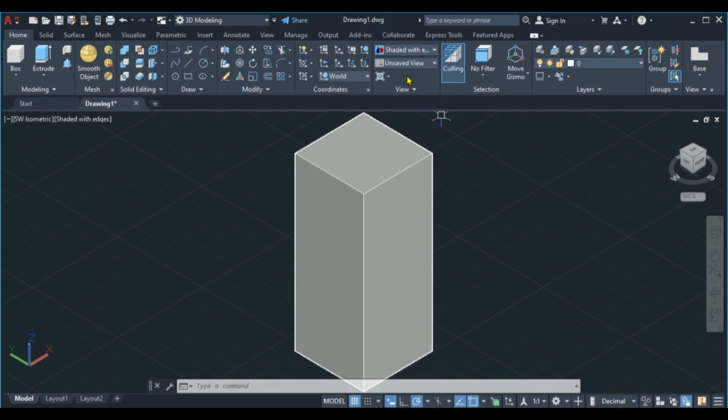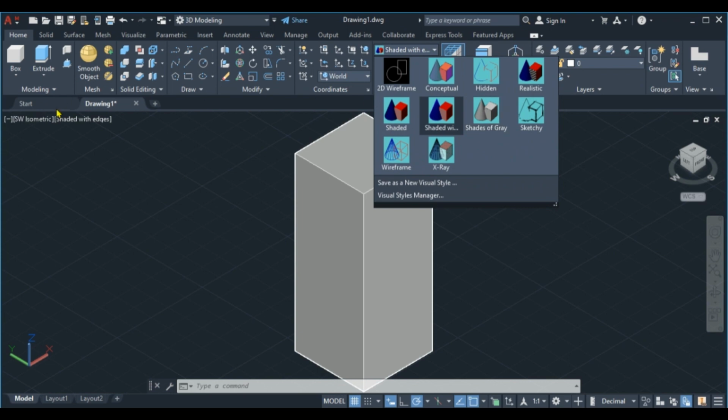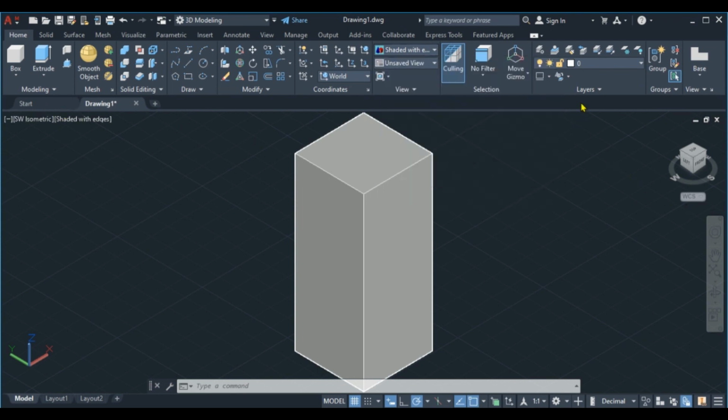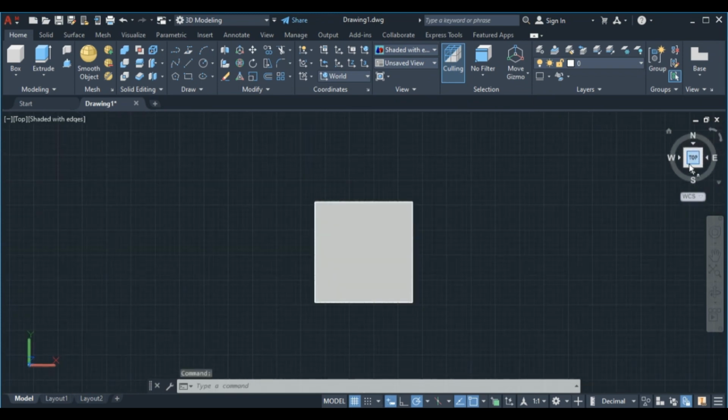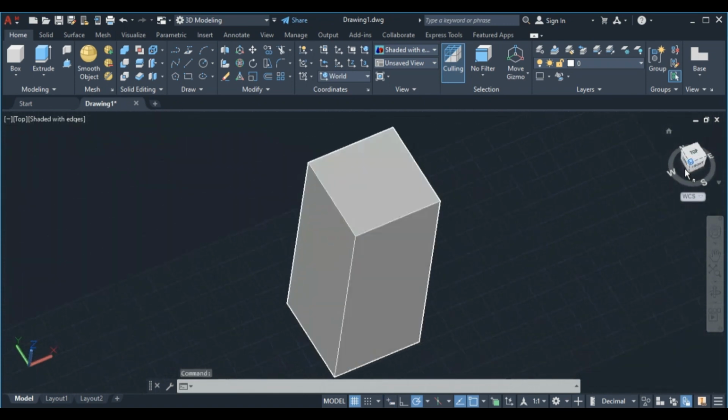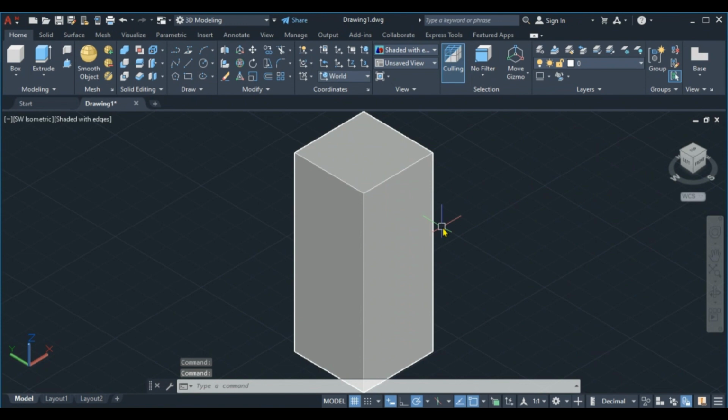Or you can also come to the view tab here where we have the view orientation. You can select the view that you want, right? And you can also change the visual style that you want back here. So you see that you are changing it here, you are changing it there. Or you can also come to the view cube here, where clicking on top leads you to the top. And if I click on this small box here, it will bring me back to my southwest isometric. Okay. So I hope you now know how to change the view and the visual style in 3D modeling.